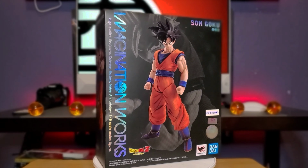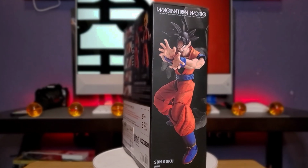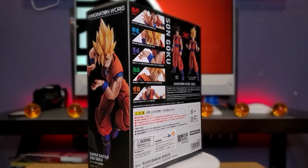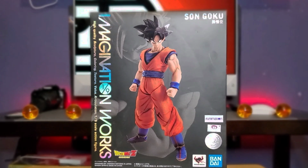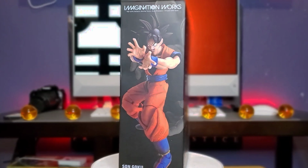So I've been eyeing this figure ever since it was announced, because Dragon Ball Z is one of my favorite anime and Goku is one of my favorite, or everybody's favorite, characters in the series. So hopefully they make characters like Vegeta, Piccolo, or other Super Saiyans, so that they just keep the line going, you know? So enough with the talk, let's get this guy out of the box and let's get started.